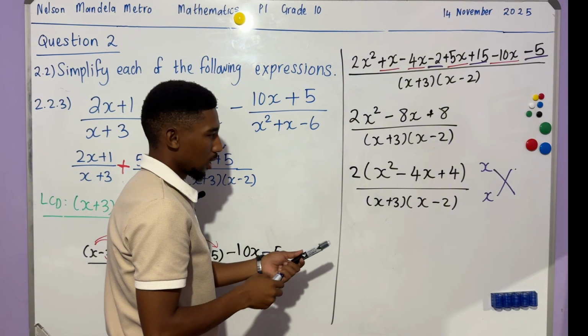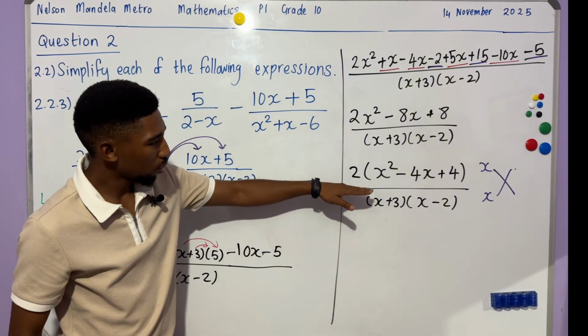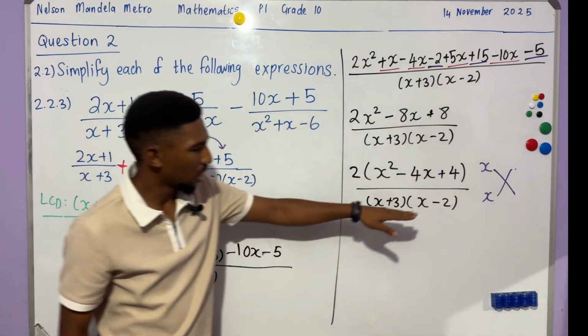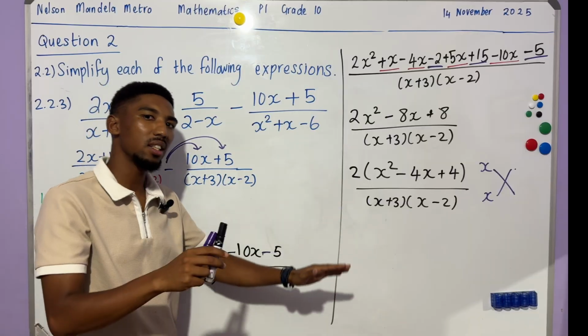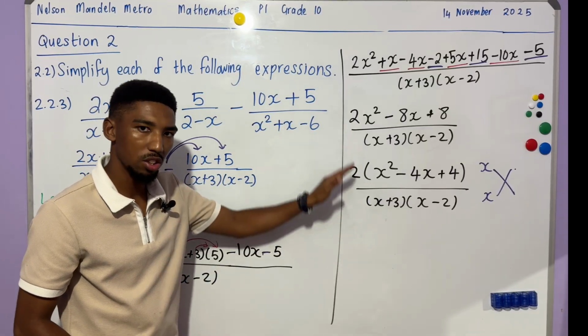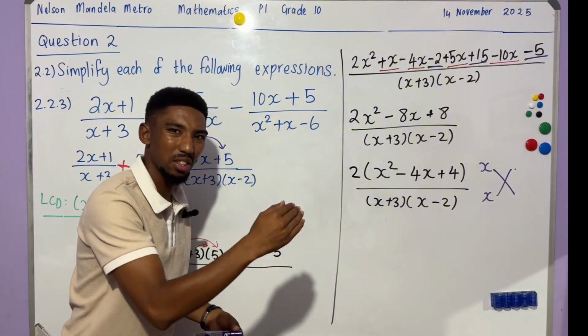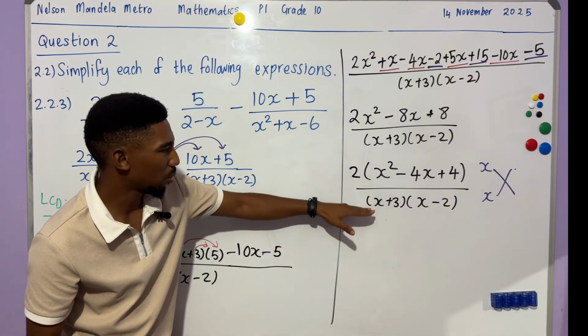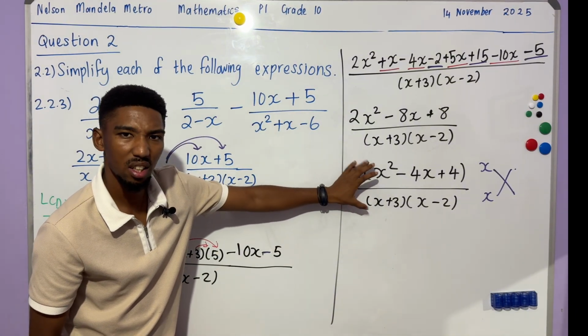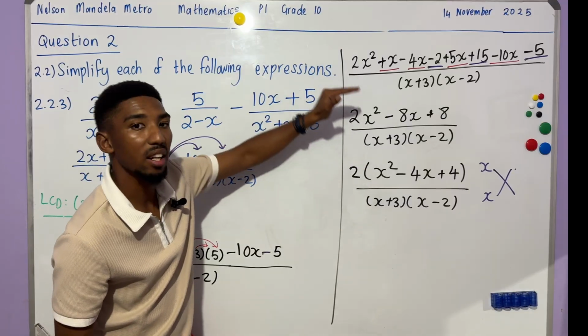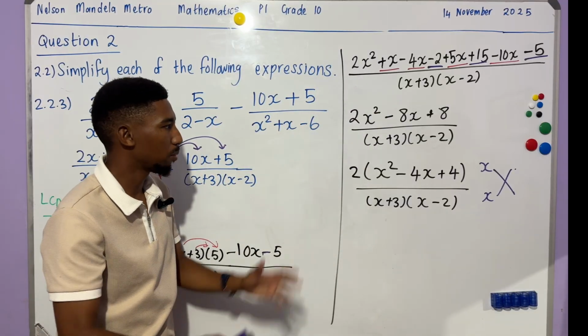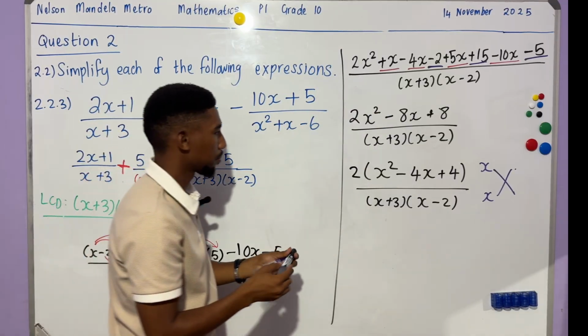You see? Sometimes when I saw that I couldn't factorize this trinomial, I went to check, did I make an error in the previous calculations? Sometimes that gives you an indication when you can't factorize something further, or when you're stuck with something ugly like this that you can't simplify, maybe there's an error upwards. Okay, everybody can make mistakes.